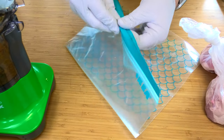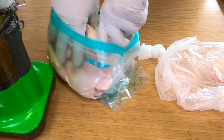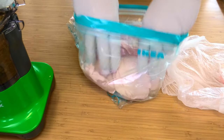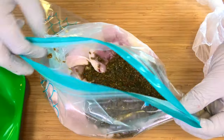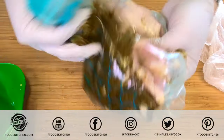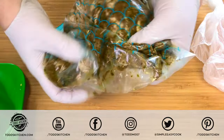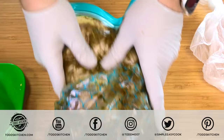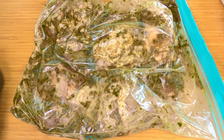Okay so next I've got a ziplock bag. I'm using the breast part — five or six pieces, but you can do more if you like. You can do two pieces or ten pieces, it's really up to you. Just pour our marinade into the bag and simply seal it up, then give it a good mix around so all of our chicken is completely coated in our delicious jerk marinade. That's all the preparation you need. I'd place it in the fridge for at least 24 hours — minimum 4 hours but I highly recommend 24 hours. I've noticed the difference because I've tried both ways.